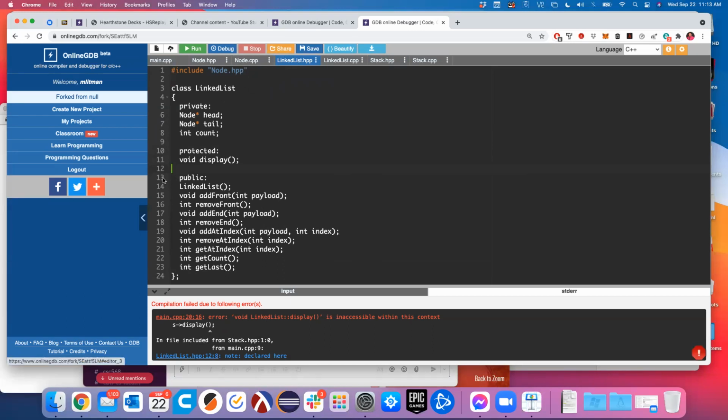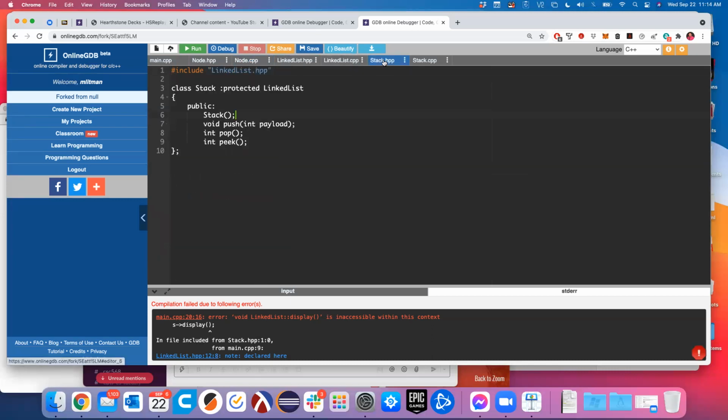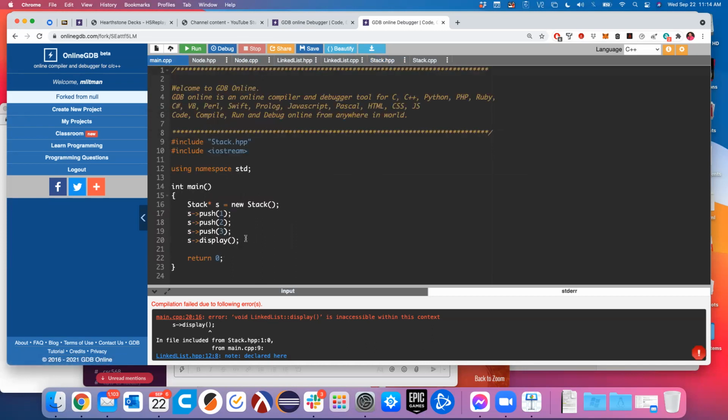So I believe by making the display function protected, I now will be able to externally, outside of stack, use stack to call that protected method.